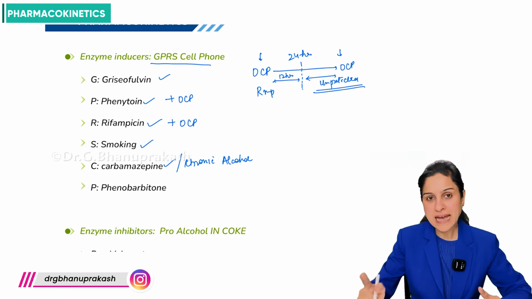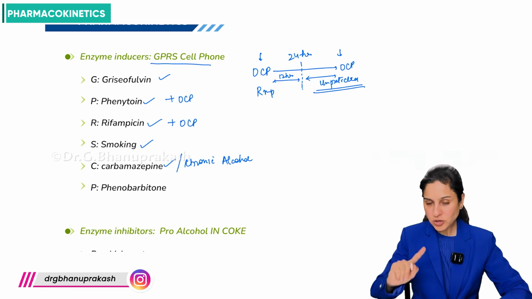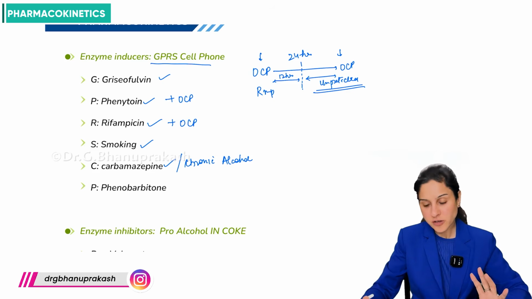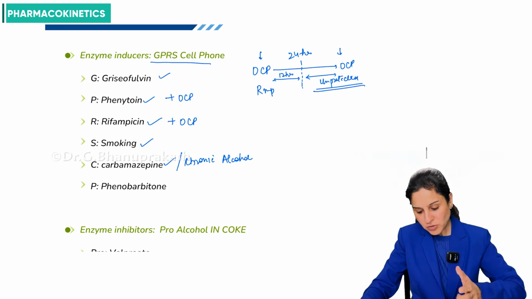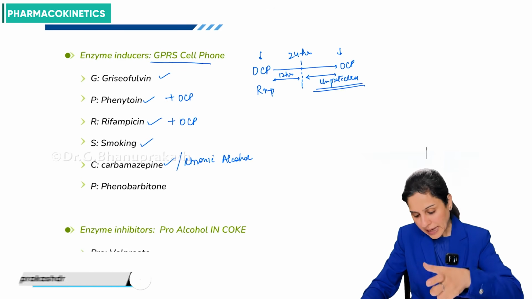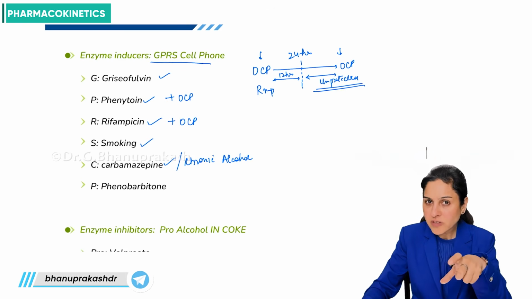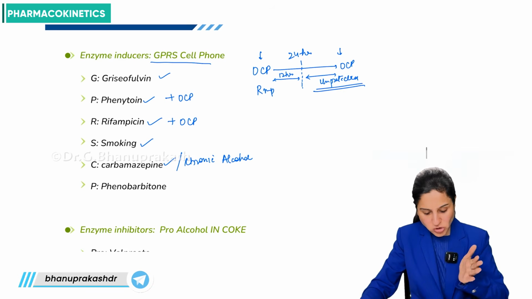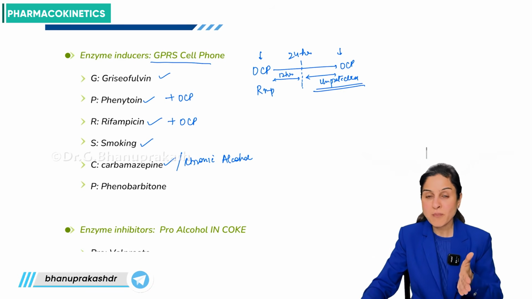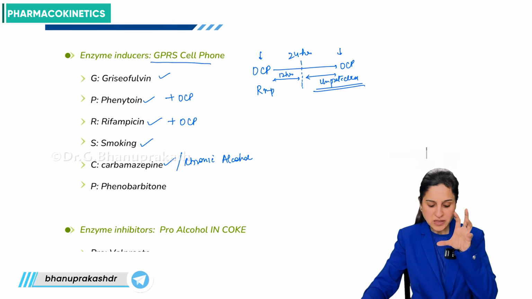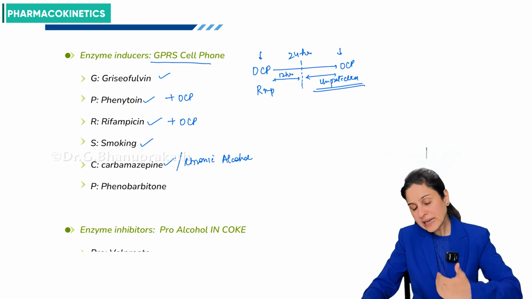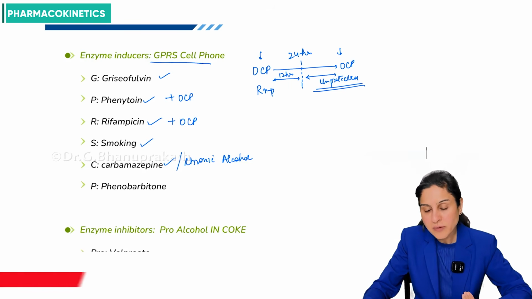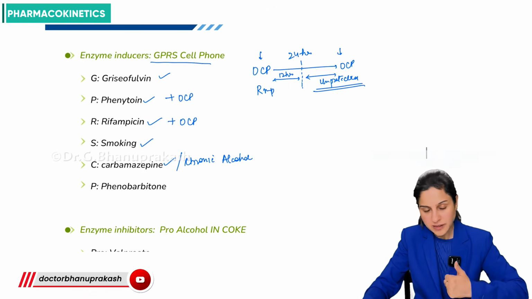So what we prescribe or tell the patient is that you should use some other method of contraception, because OCPs alone will not be sufficient. So with any inducer, when you use it with any other drug, and if the question says there is a failure of therapy, just make sure that you know this list, because this is a very important list of drugs. Mostly the inducers are asked from these particular drugs only. So they are increasing or enhancing the metabolism of the other drug and causing failure of the therapy.